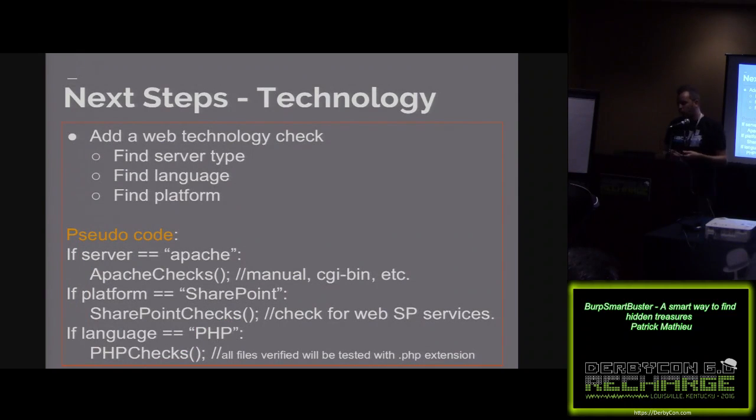The technology, the way to do it is, like I said, if the server is Apache, do Apache checks. If it's SharePoint, do the SharePoint checks. If it's PHP, do those checks. And technically, it's just a class with this kind of function, based on data from a JSON file which has all the directories and files to look for, so it should be easy.